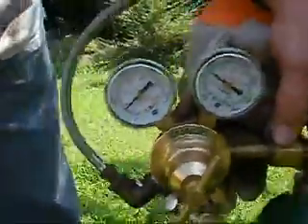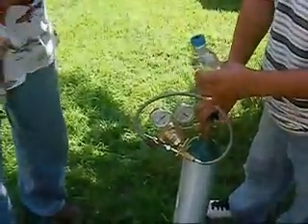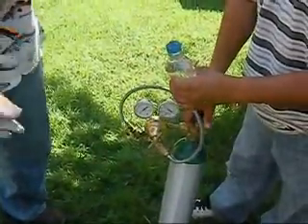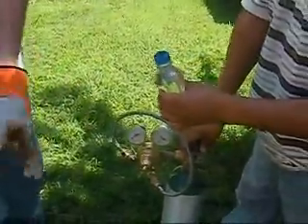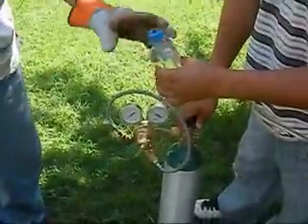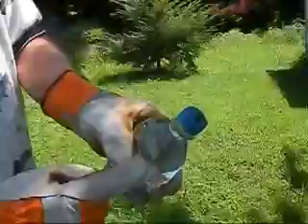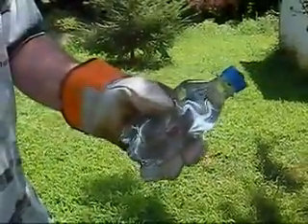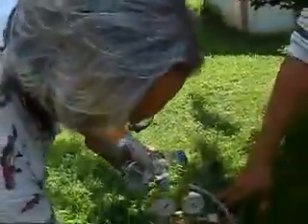Roy, if you'll hold this bottle for a moment and stabilize it there. Put these gloves on. We're going to start out at about 50, raise it to 100, then 150, then 200, and it'll probably pop at about 225 PSI. Most beverage products inside a bottle typically have about 60 PSI, which is 4 atmospheres. Atmospheric pressure is 15 PSI and 4 atmospheres is 60 PSI.